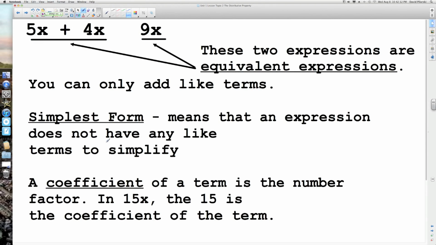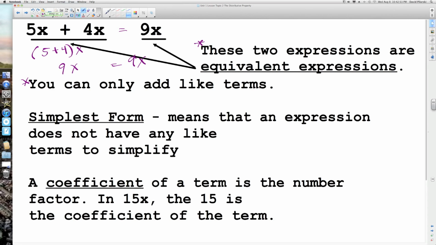In the previous slide, I was talking about like terms, and here we have 5x plus 4x, and we have the single term 9x. Remember, this would be two terms, and this would be one term. Now, over here, it says these two expressions are equivalent expressions. And the reason they're equivalent expressions is because if we have 5x plus 4x, we could write that like this. 5 plus 4, with the x on the outside, what they have in common, we add those together, that gives us 9x, and 9x is equal to 9x. Remember, you can only add like terms, and since these are alike, since they have the same variables with the same exponents, they can be added.